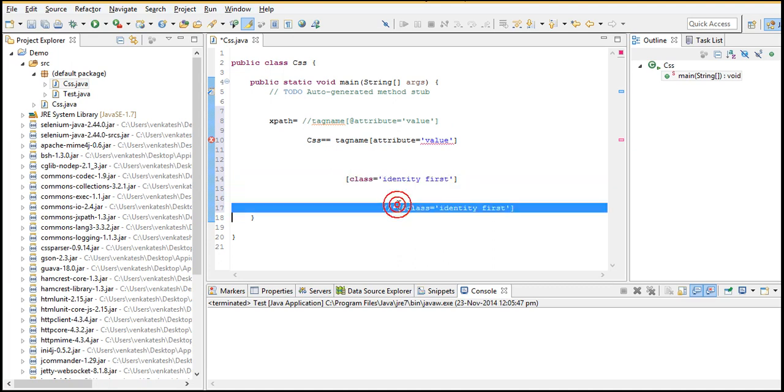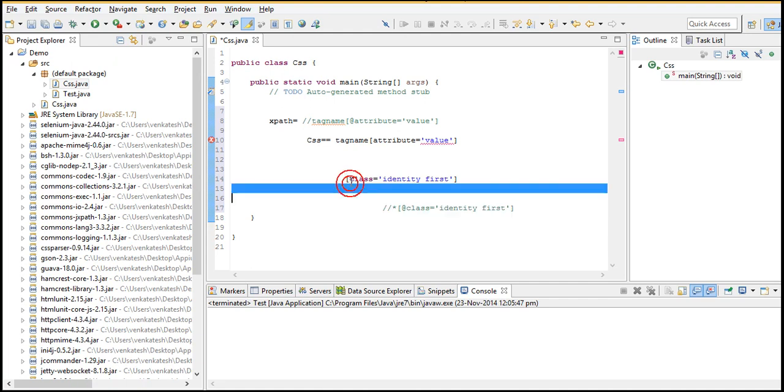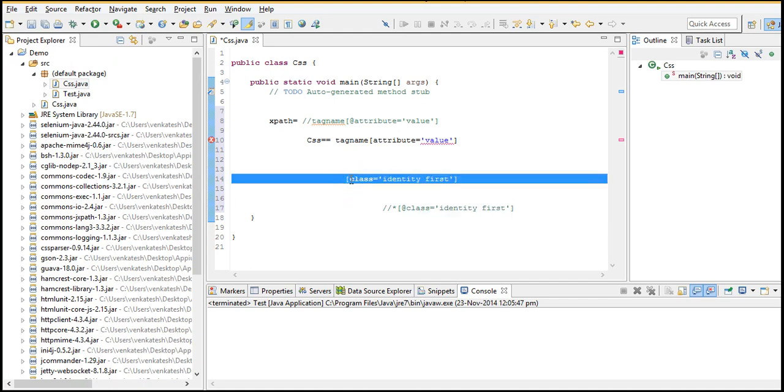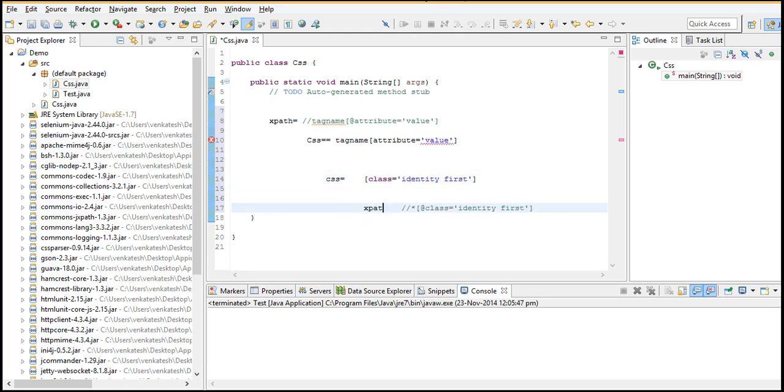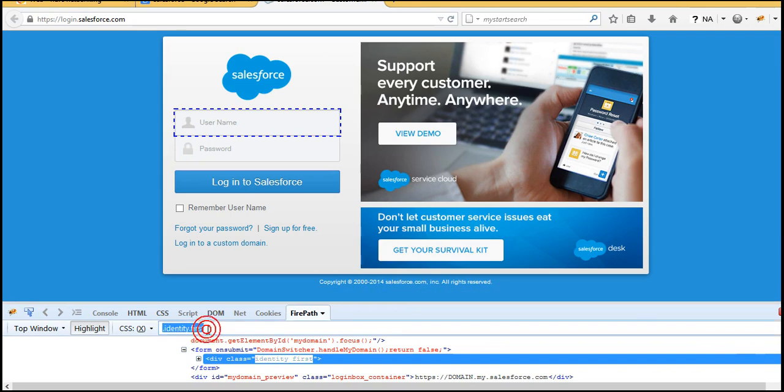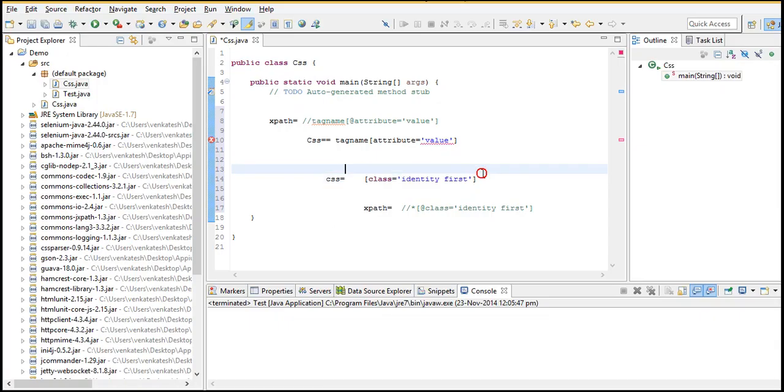But in XPath, if you are not interested in writing a tag name, give it as star, so it will identify any tag name. In CSS you need not give any regular expression. So this is CSS, and this is XPath without the tag name. See that it looks quite simple, right? We'll come back to XPath, and let's write a small program using CSS to make you understand.